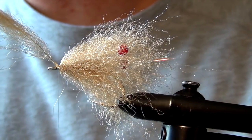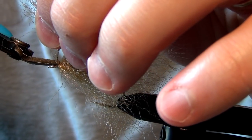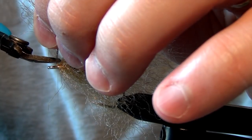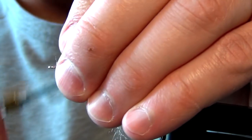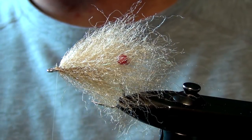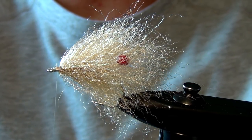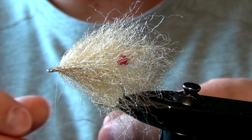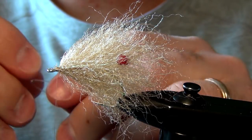Now when we get to the front of the fly here, we capture that brush. You want to come in with some wire cutters. Just trim out the wire. I usually lay down just a couple more wraps. And we can also tie in the weed guard at this point, which is just some heavy hard mono. I like to use like a 20-pound. I just crimp it in half.